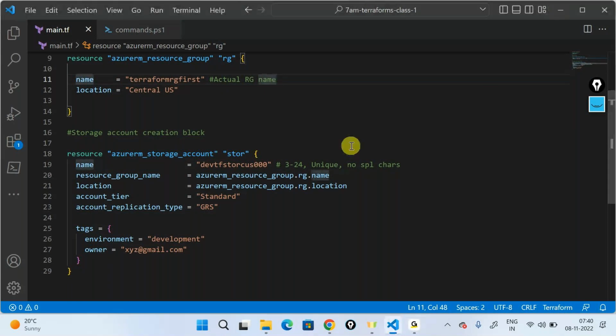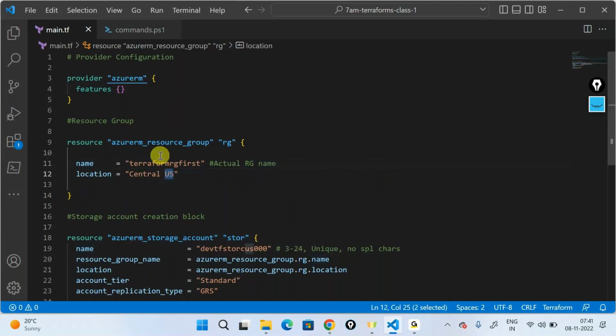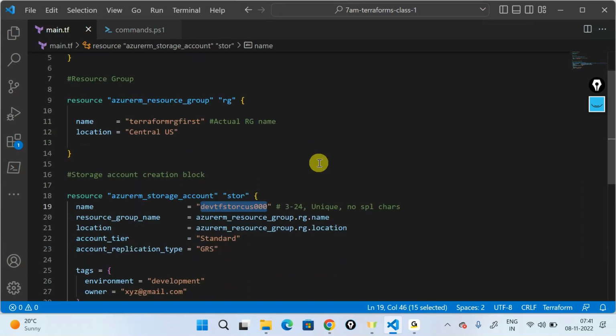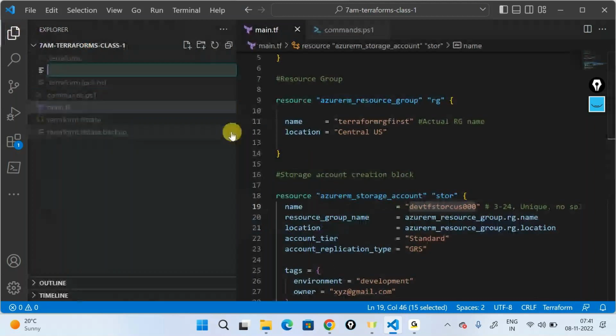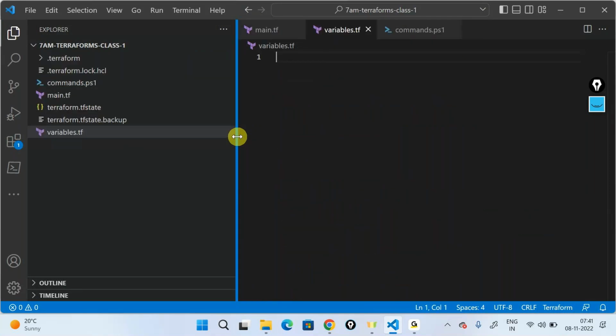So now, as someone pointed out yesterday rightly, I'm hard coding my names and all these things, which is not right. I shouldn't be hard coding the storage account names or the resource names. So I'll introduce one more file called variables.tf, a variables file, wherein I'll declare variables like the RG name, the location, the storage account name, and the storage account SKU, a couple of things.